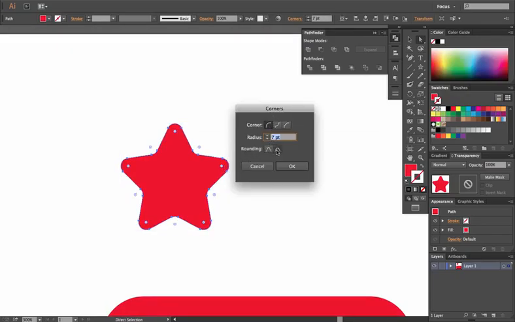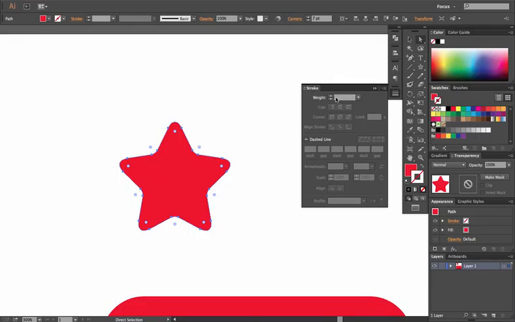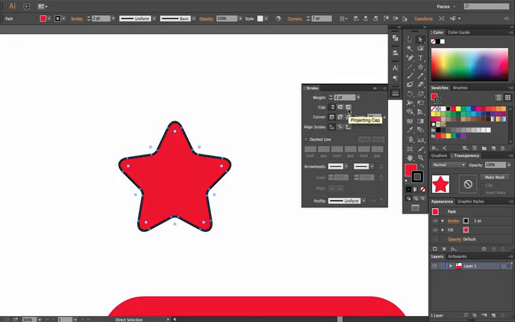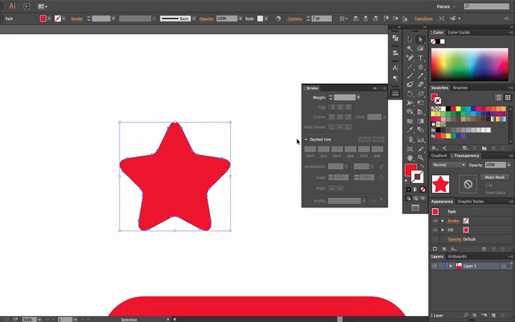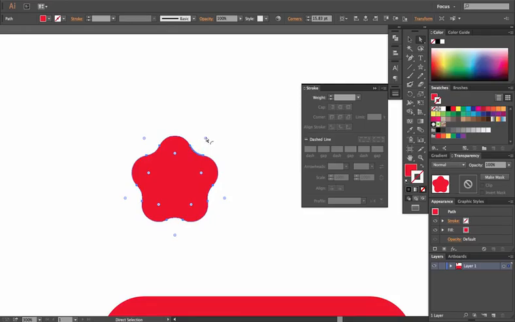If you were to select absolute, this is how we look. But if you pay attention, it's going to jut out a little bit more, just like the icon suggests, in relative. See? It gives it more of an extension. It's almost how your endpoints work when you're doing stroke adjustments and, let's say we add a stroke and we were to choose to use a projecting cap. Think of it like that for the relative and absolute. It's like that, but you're using that with respect to corners. And again, you can change these to however you like.